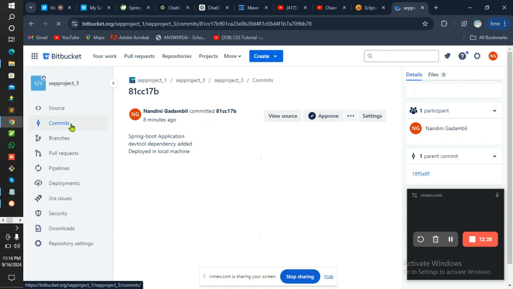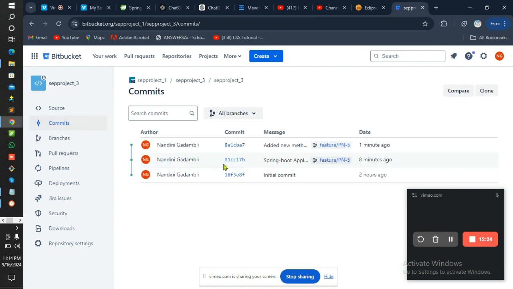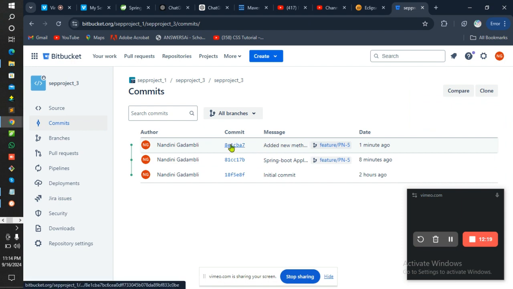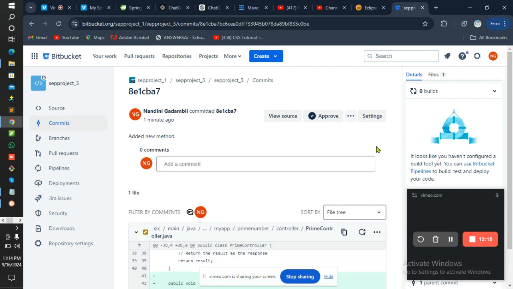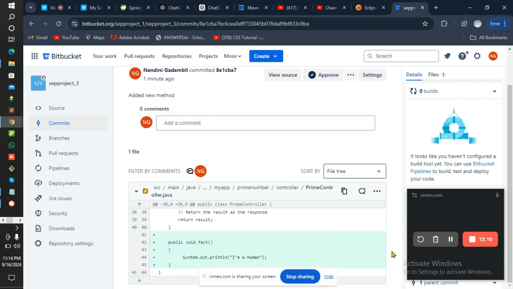Click on commits. Yes, added new method. This is our new commit. Yes, we got to know.